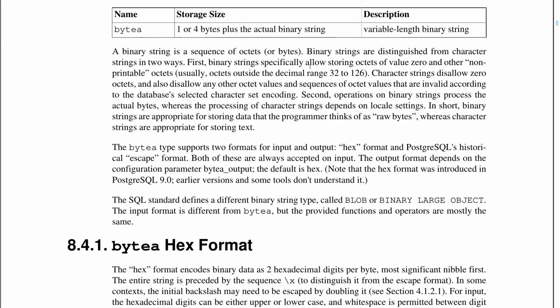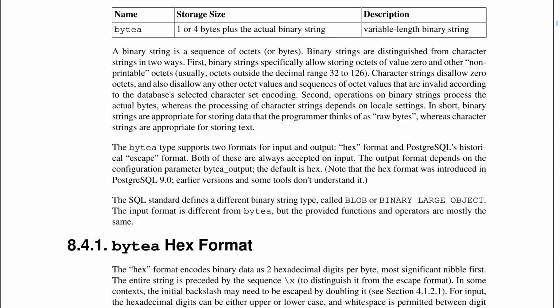First, binary strings specifically allow storing octets of value zero and other non-printable octets, usually octets outside the decimal range 32 to 126. Character strings disallow zero octets and also disallow any other octet values and sequences of octet values that are invalid according to the database's selected character set encoding.